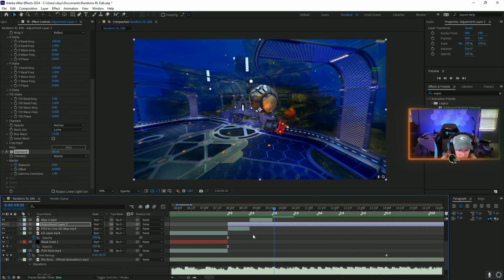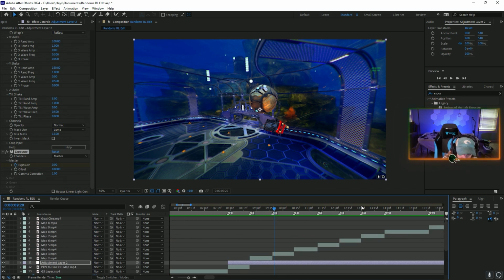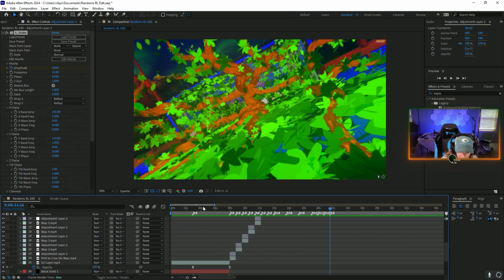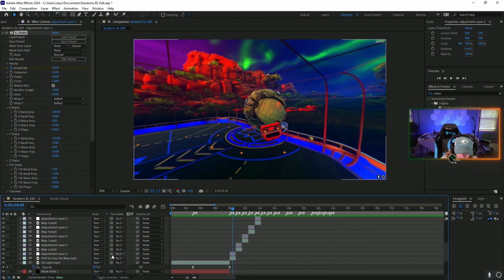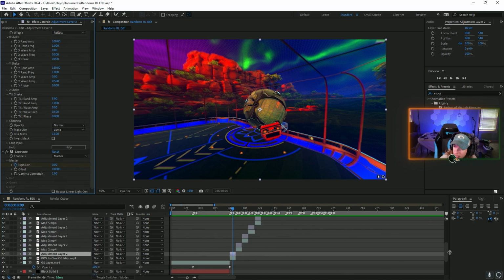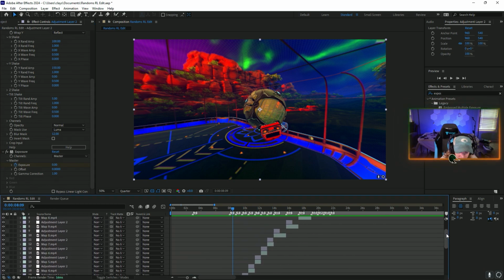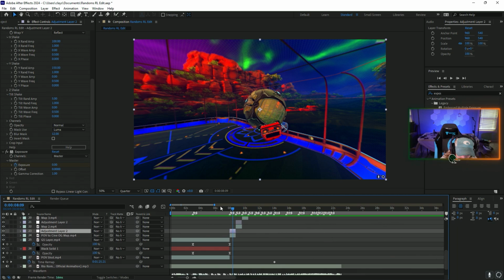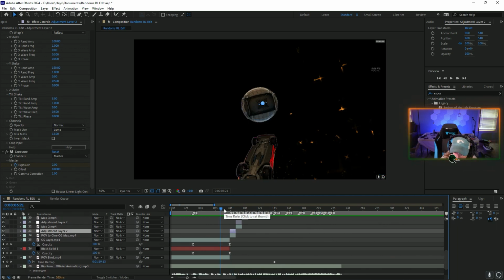So I'm just gonna go through and I'm gonna add these screen pumps to each one of these layers. So after we've gone through, we've added that same adjustment layer with those same settings on top of every clip that transitions, and so now I'm gonna play it through again and show you what it looks like.